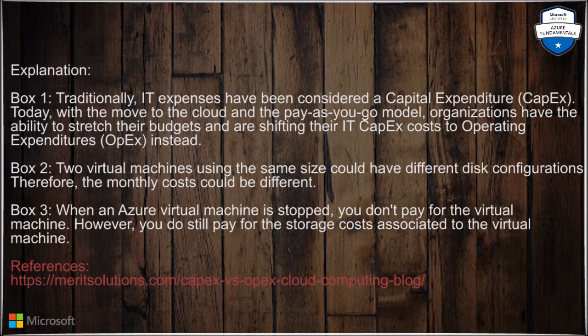Box 2. Two virtual machines using the same size could have different disk configurations. Therefore, the monthly costs could be different. Box 3. When an Azure virtual machine is stopped, you don't pay for the virtual machine. However, you do still pay for the storage costs associated to the virtual machine.